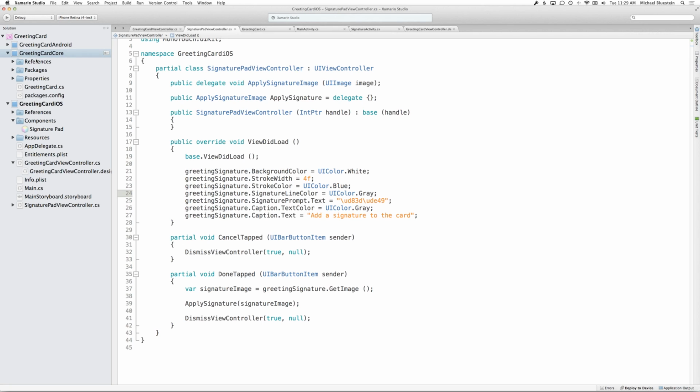I kind of like doing it with the portable class library, even in a shared project, if I'm going to use the next thing I'm going to show you, NuGet, because then I could just add the NuGet in one place. But if I had done it with a shared project, the NuGet I'm going to show you I could have added from iOS and Android, and the shared project would just pick up its parent references, like we mentioned in the slide earlier. So you could do it either way. Just do what you feel makes sense to you.